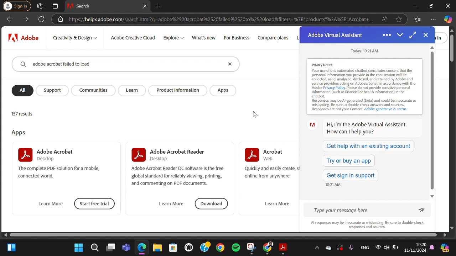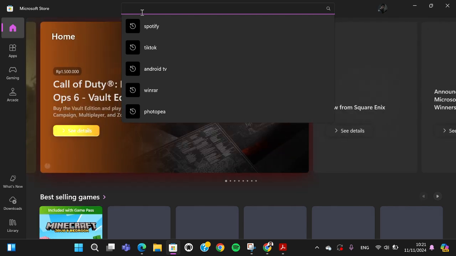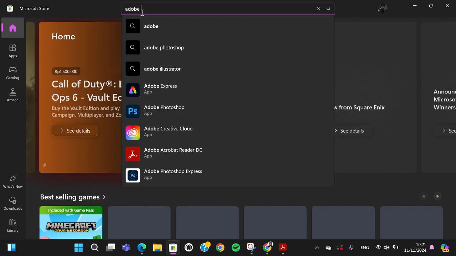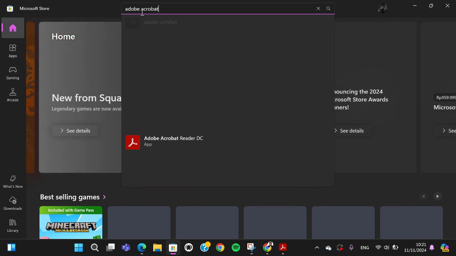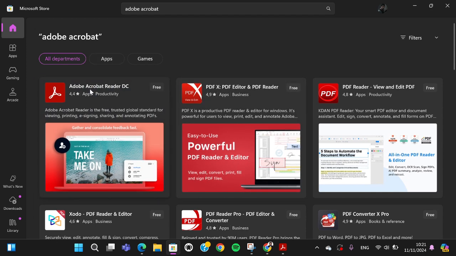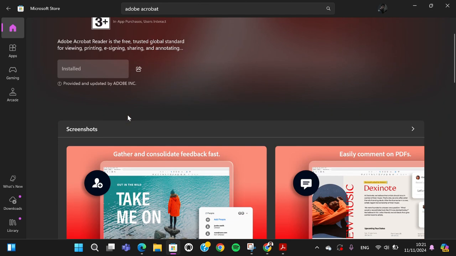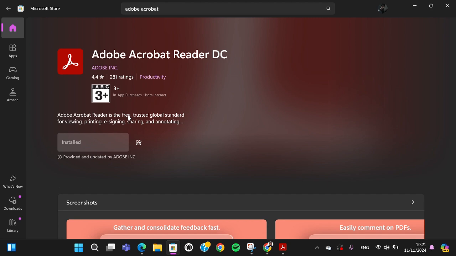And then the second method you can try is updating your Adobe Acrobat application on your computer. You can go to the Microsoft Store, or go to the Adobe website to update your Adobe Acrobat application. I'm just going to type in Adobe Acrobat. Okay, and this one guys, and we can check for the update on this application. If you need to update your Adobe Acrobat, the update button will appear right here, and we will be able to update our application.